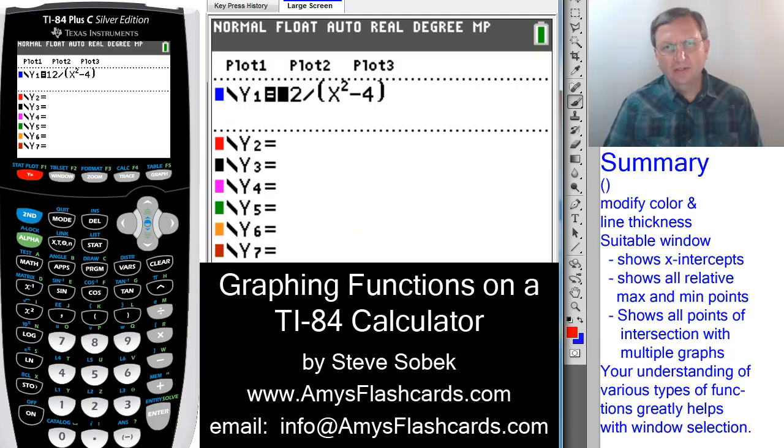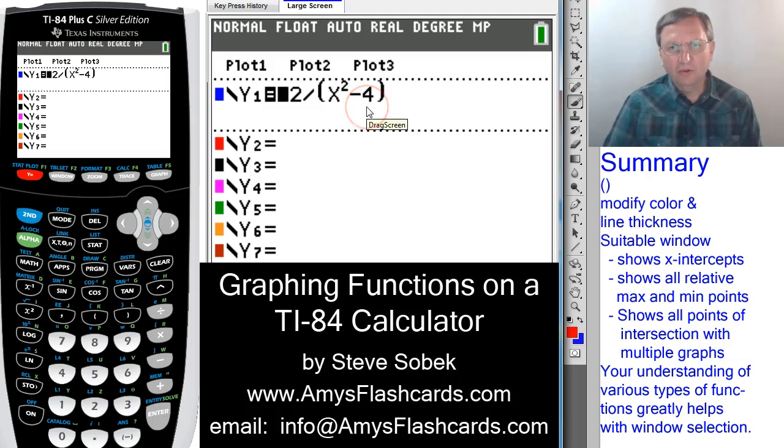Okay, that's all the types of functions that we're going to cover today. Let me quickly summarize what we've hopefully accomplished today. We were able to graph functions on a TI-84 calculator. We know where the y= key is. We know how to type in the function, sometimes introducing parentheses where the original question did not show any parentheses, but to make it equivalent to our function, we needed to introduce them.